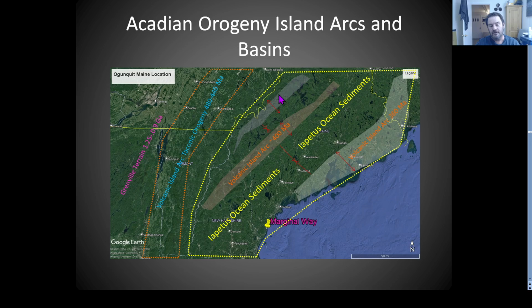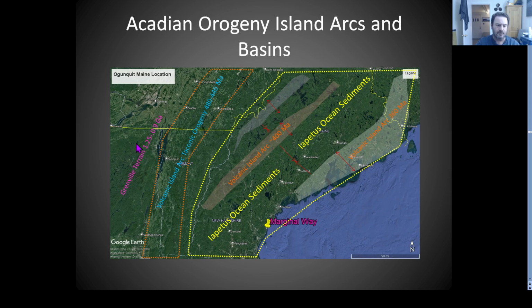And then you get an arc. You get a nice mountain range, the Longfellow Mountains. And then you get various mountain ranges in here that are basically the guts and the cores of these arcs. Then you have another trough with lots of slates and schist. And then you have another arc right here, and you can see the granites and the hard rocks are the cores of these. Then you have a whole area of ocean bottom sediments right here. And then, of course, you have Avalonia right here. Sediments here were being derived off of here, and probably to some extent a little bit here. But that's the gist of it.